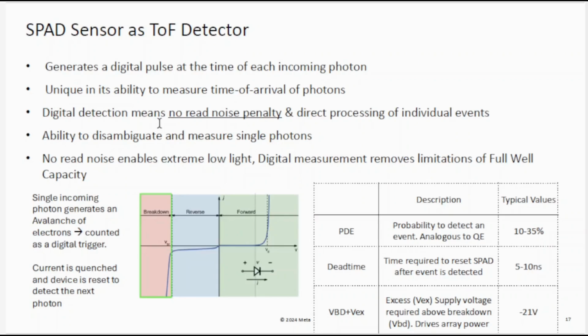So what this means is now I can do really low light, and the digital measurement essentially gets rid of the concept of full well that typical CIS pixels have, which we're all well aware of. And that basically means I can create a very high dynamic range system with a SPAD. So for us, I think this is a very powerful sensor or pixel technology, and where it goes is something we'll certainly be looking at with a lot of interest.